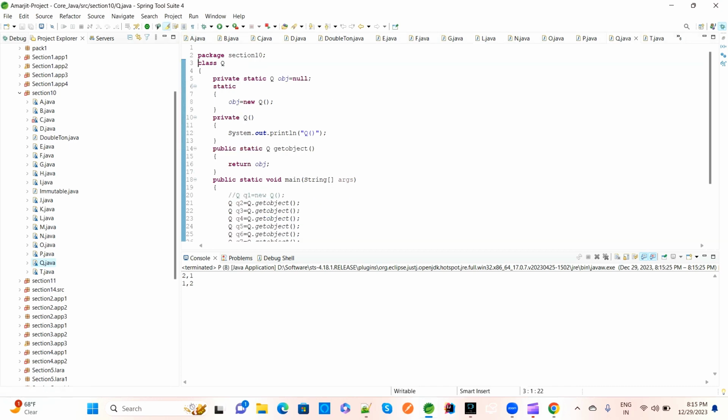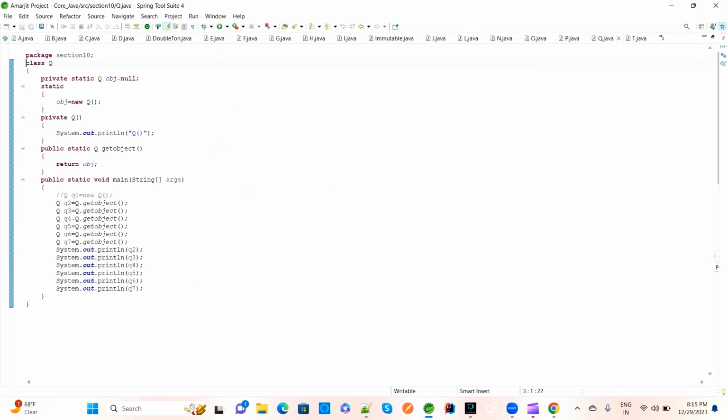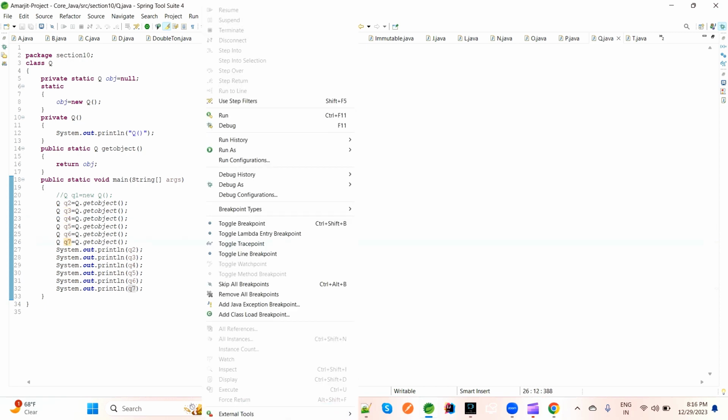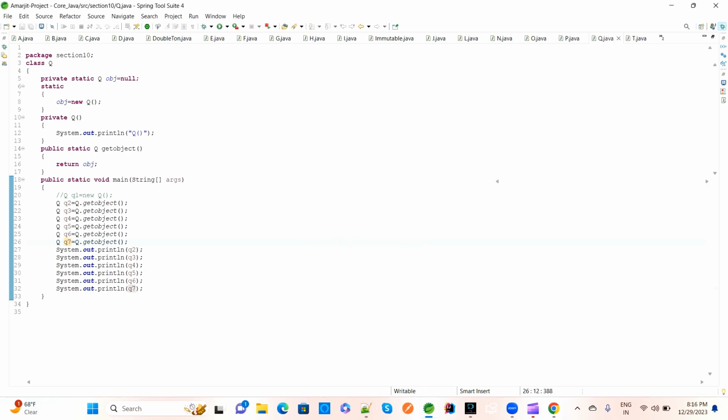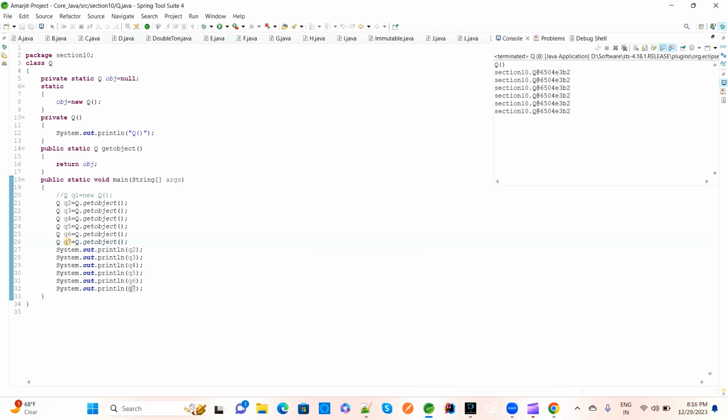And then we have the Q program. This is a very complex program, because multiple calls are going on. There is a getObject method, object creation, and after that they are printing all the objects that were created. If you run this program, you will get this output. First is the Q constructor, and then, based on the section 10 class, the package, then the class name at the rate, and the object reference id, a unique id will be generated for every reference.